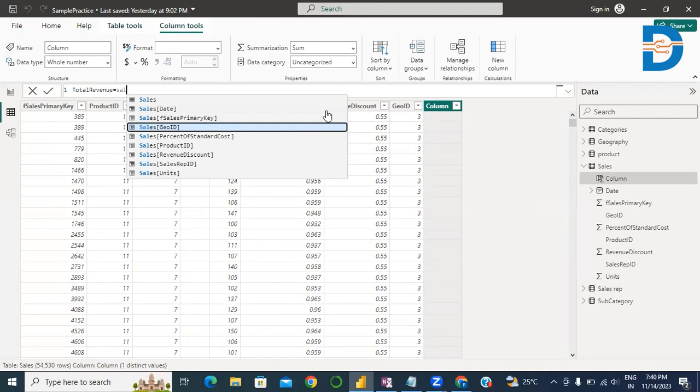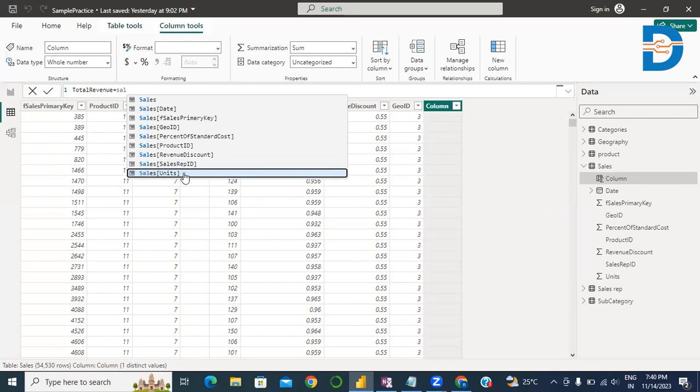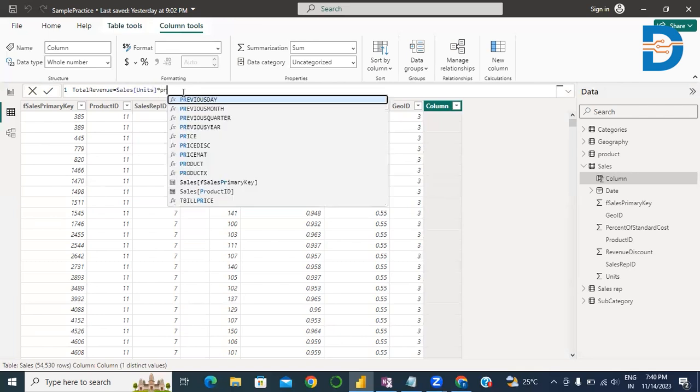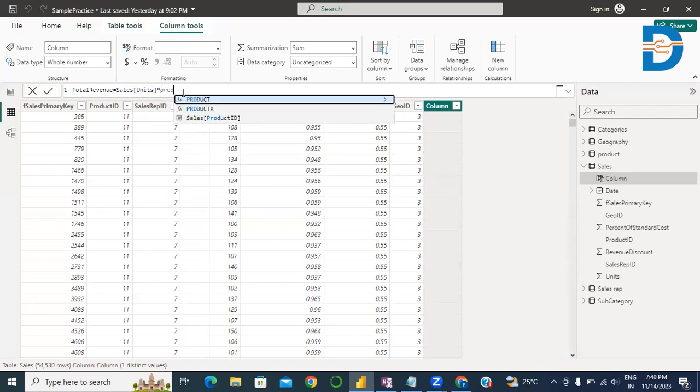First I select the sales unit field, then multiplication. If I write Product, the product retail price is also not visible, because it's another table, not the same table.